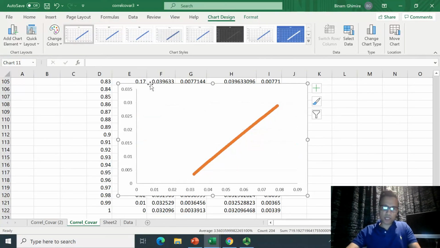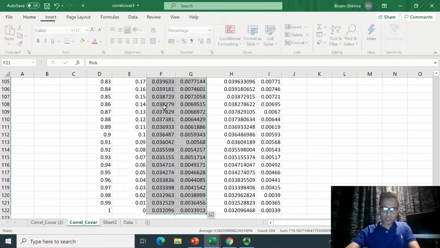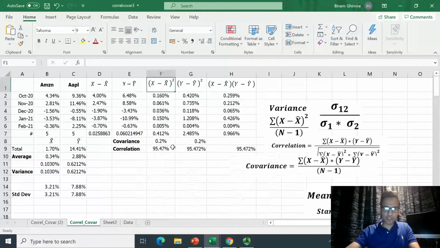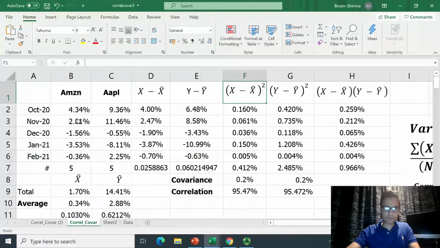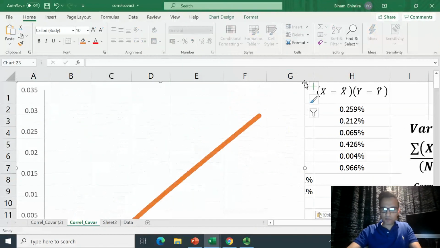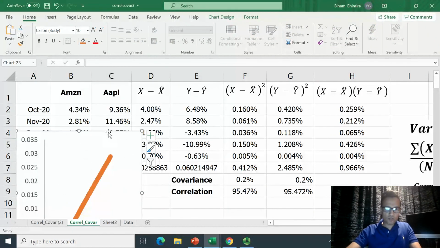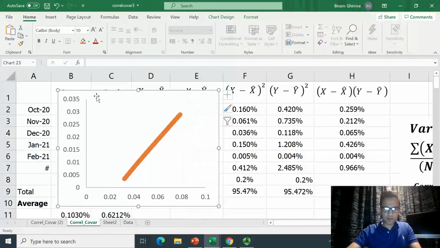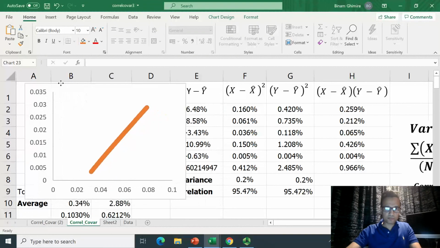What I will do next is take it up where I can also see the correlation and covariance numbers. So these are here. I'm going to paste that diagram over here. We'll make it a little bit small so that you can see everything together in the same screen. So that's what I've got.